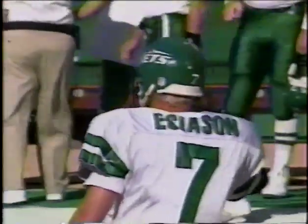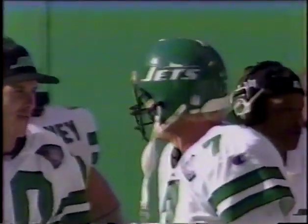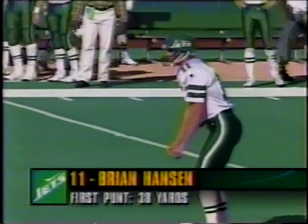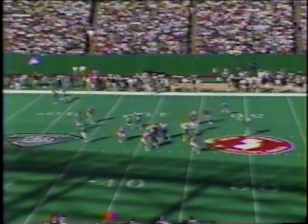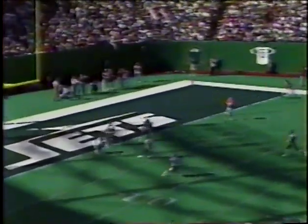Again Boomer is facing pressure as the Jets punting unit checks in. The Denver Broncos on third down are just keying off in a company — Fletcher Dronette is in there. These guys have no run responsibility and Boomer Esiason really didn't have much of a chance to throw the ball. That was just excellent defense. Brian Hansen spent five years with New Orleans, a year with New England, three with Cleveland, then signed with the Jets as a free agent. Milburn is back and this one sails over his head — the Jets down it at the five.